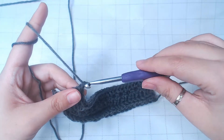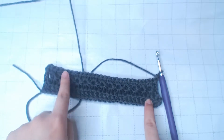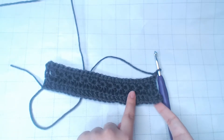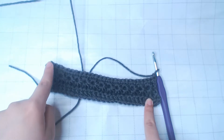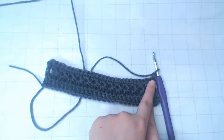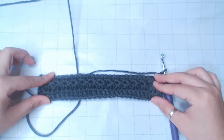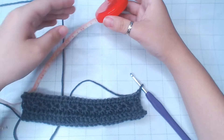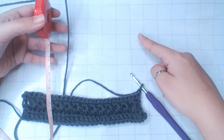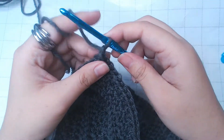Now you're gonna chain up 2 and repeat the last 4 rows. The first row is a regular half double crochet row. The second one is a back post half double crochet row. The third one is the star stitch row. The fourth one is still a half double crochet row, but we're gonna put 2 into the center of each star. For every row, chain up 2 except the star stitch row, which gets chain 3. Keep repeating these 4 rows until it's around 60cm long. Make sure you stop at the 4th row, then chain 1 and close this piece.